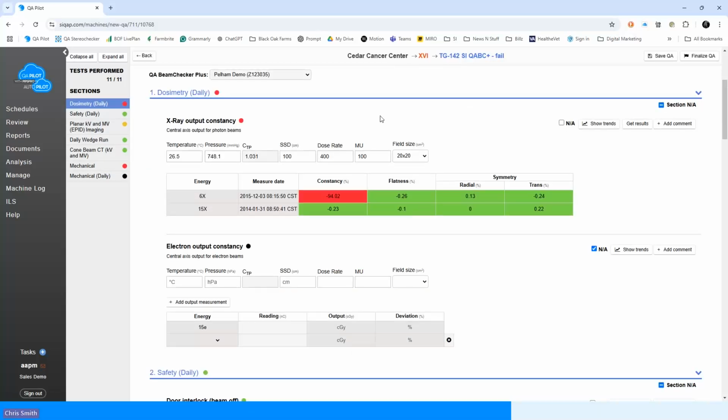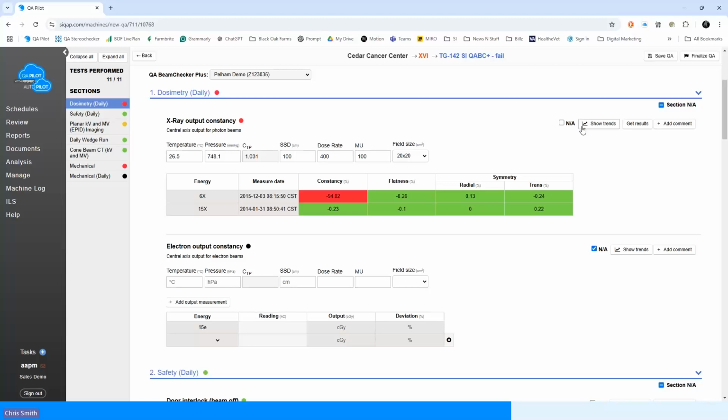So our flatness, radial, transit symmetry, and constancy: our flatness and symmetry, of course, are within our tolerance ranges. Our constancy is way out. That number is so large, it's almost comically big. But we would want to begin to start that investigation with our team.